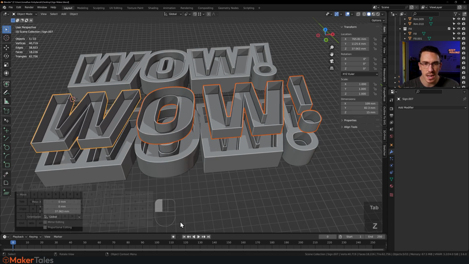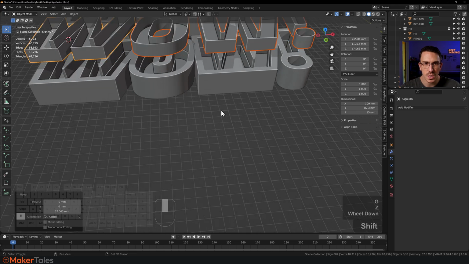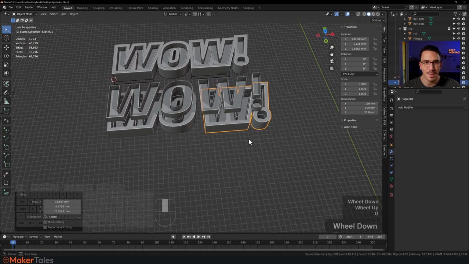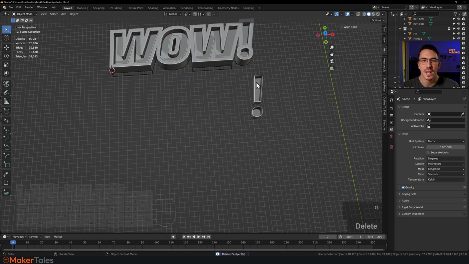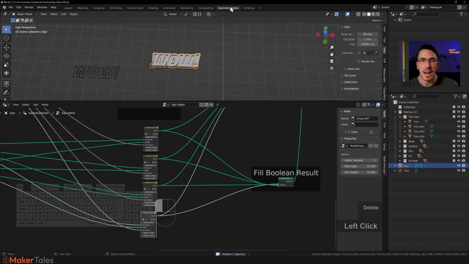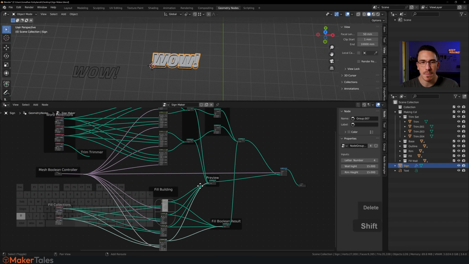It has done a split here. What's going on with this split? Why is it split like that? Do you remember there was a little splitting section in the geometry nodes? So let me just show you what I've looked over there. I'm doing this mistake because I'm pretty sure it's going to happen to others.